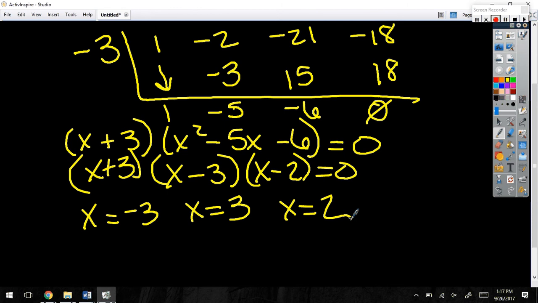The directions asked you to find the zeros. To find the zeros, you set it equal to 0 and solve. How did we get the two though? So your remainder is 0. So that's nothing, and it should be nothing if you divide by a factor. Where did you get -3 and x minus 2? If you set each of these pieces equal to 0, x plus 3 equals 0, x minus 3 equals 0, and x minus 2 equals 0, to solve, you subtract 3 from both sides, add 3 to both sides.